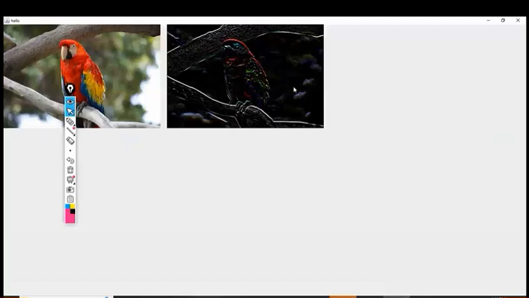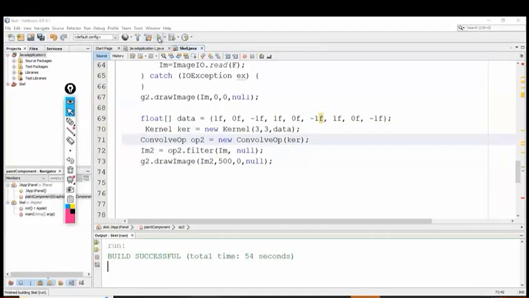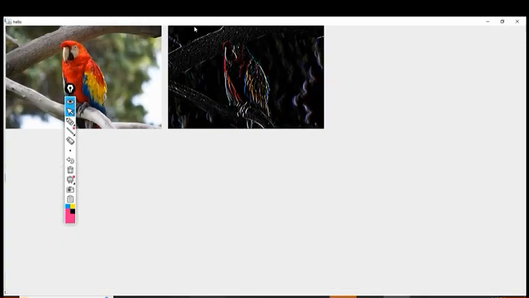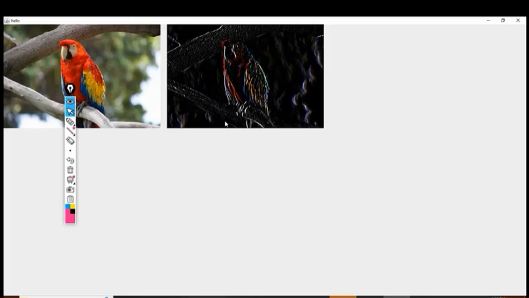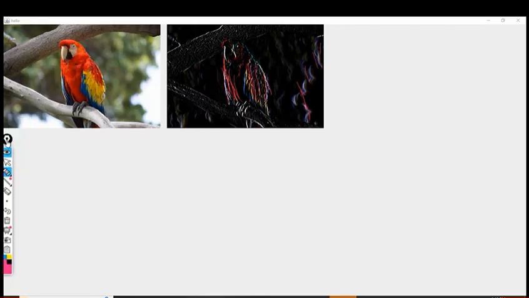So you can see that you are seeing more the vertical edges. It's like we are accentuating these vertical edges. If you return back to the original filter, the original filter that we used will detect both the vertical and the horizontal edges. Any question about this?